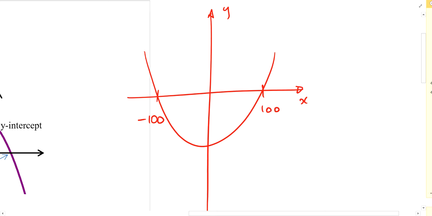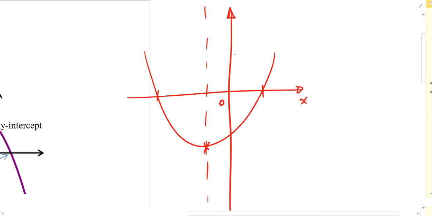Okay, so now I'll change the question slightly. My y-axis is no longer here. But my line of symmetry still passes through the minimum point. Now my y-axis is, let's say, here. This is 0, this is y, and let's say this is 2. Then what is this value? This being negative 1. Okay? So can you tell me what is this unknown, this other x-intercept?